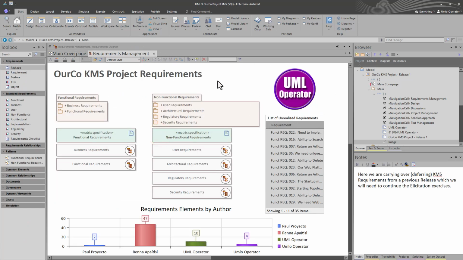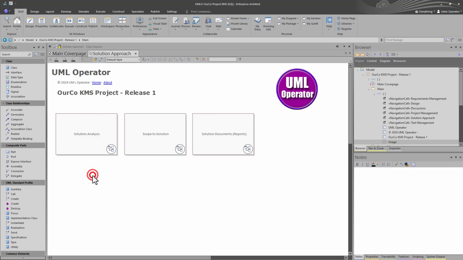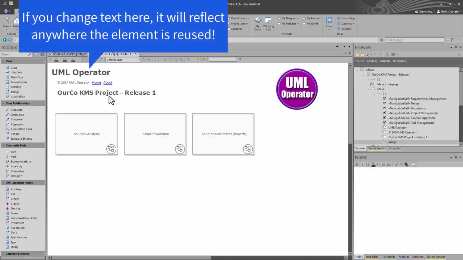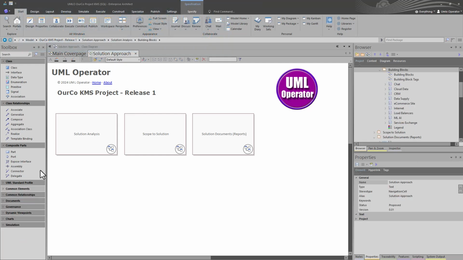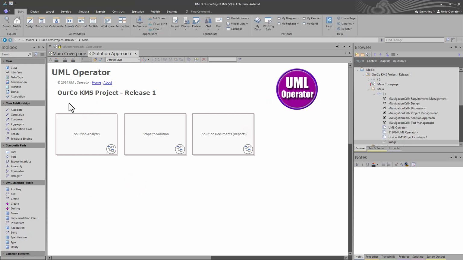So as we're moving through, you can see we're reusing part or some or all of the header elements that are there. So I go into solution, I'm using all of them. And you're reusing your header elements, your graphics, your text. You can always add in additional text, like this is the solution approach landing page, for readers to understand they're on the solution approach landing page if they're not looking at the tab across the top. So very quick tip, very important as far as we're getting started as part of step 2.